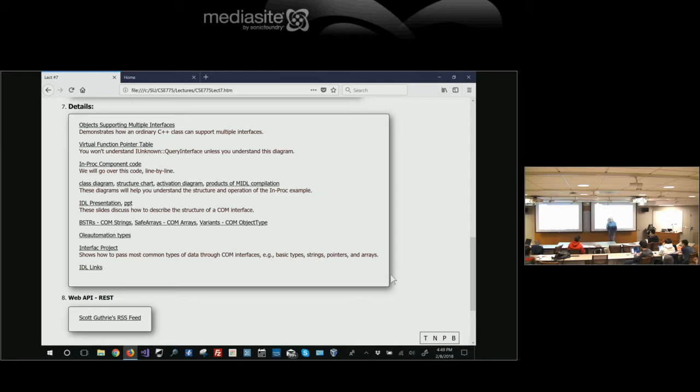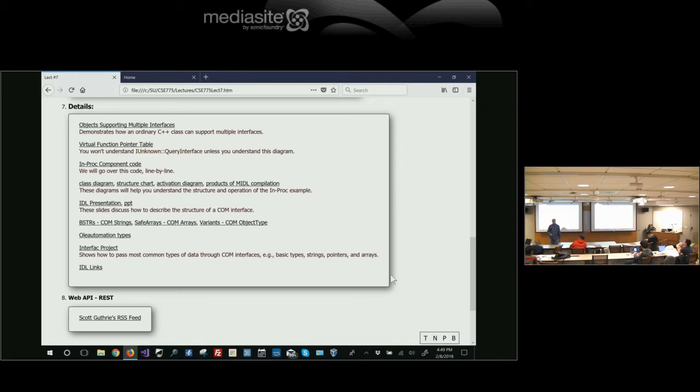BSTRs and SAFEARRAYs and VARIANTs are surprisingly complicated objects. They didn't have to be that complicated, but the designers of COM made them really complicated. There's a guy by the name of Bruce something or other who wrote really nice tutorial papers on them, and these are those tutorial papers.